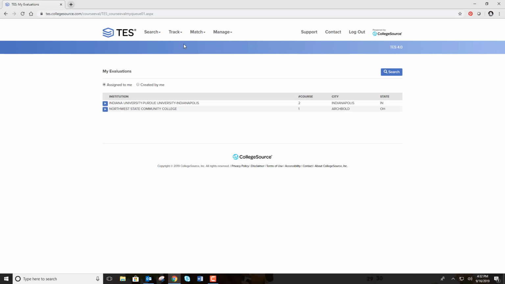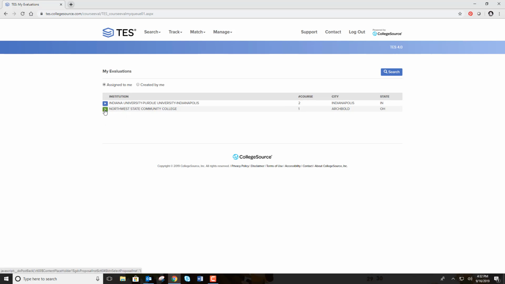And then once inside My Evaluations, it lists any institutions that have courses that have been assigned to her. So I sent a couple her way just as an experiment so you guys could see this. We're going to go to the Northwest State Community College to answer one. You can see she only has the one course under her for this.